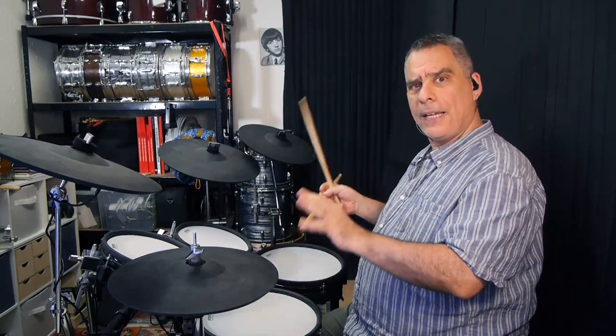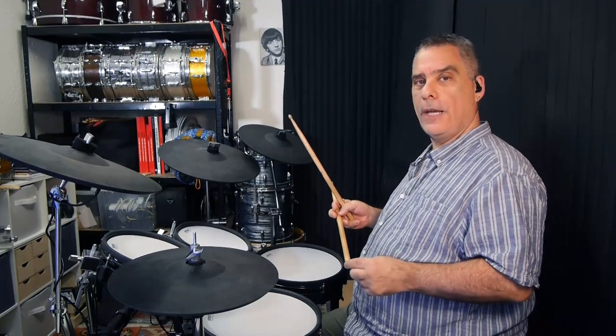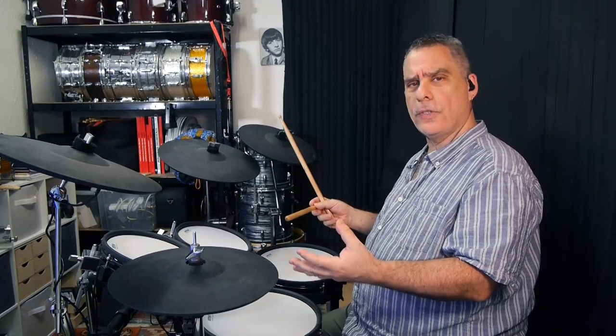And after the open hat again, we're not playing the bass drum on the four and a. After that open hat, we have a sense of space there.